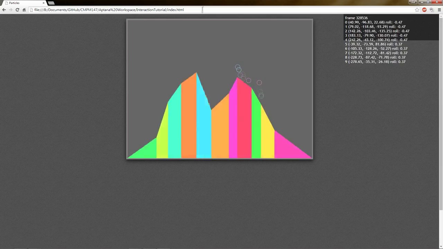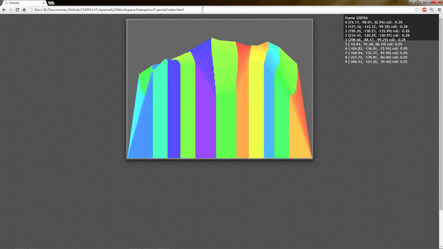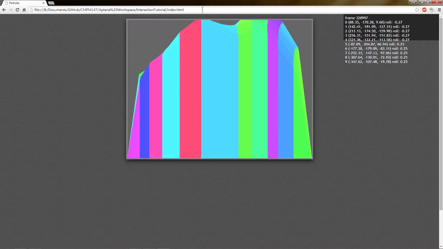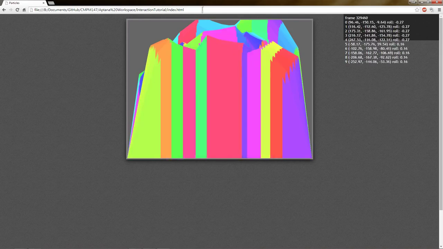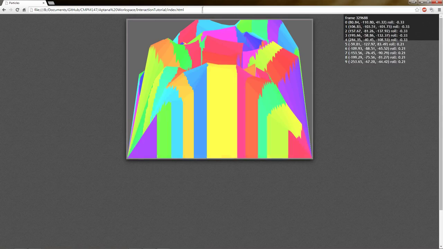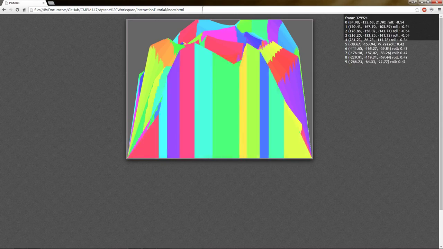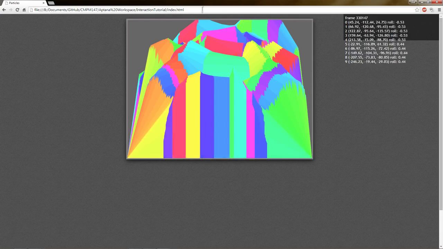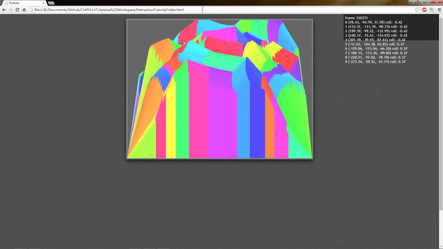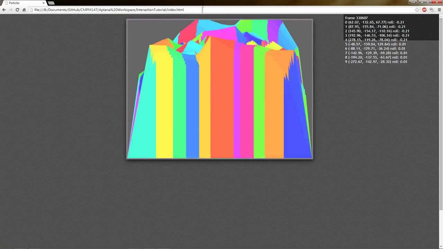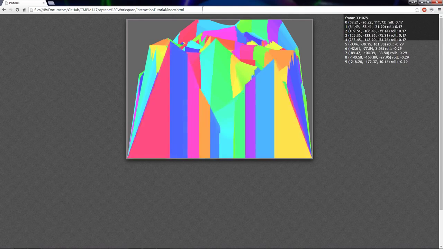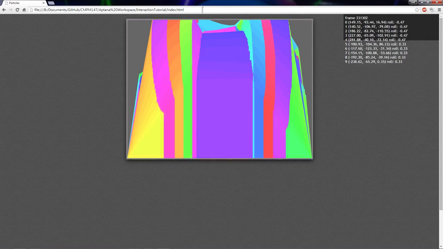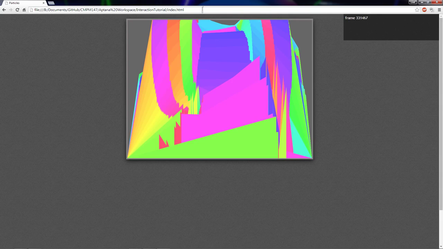This is another shape. This is the same principle, except this is just using lines connecting the points, so you can create some interesting designs by just waving your hands around. There are a few artifacts. I think that's just because the input might lose track of where a fingertip is. But for the most part, it's pretty cool. Yeah, like right there.